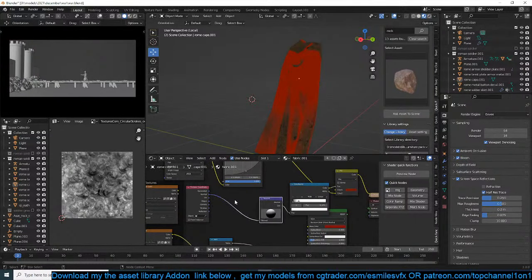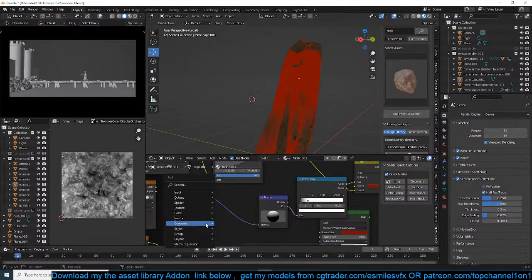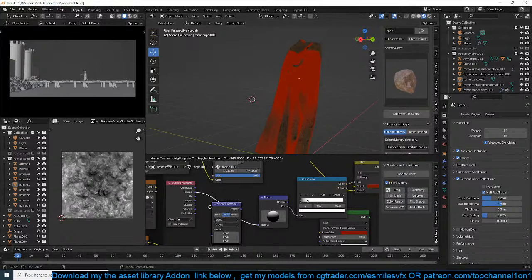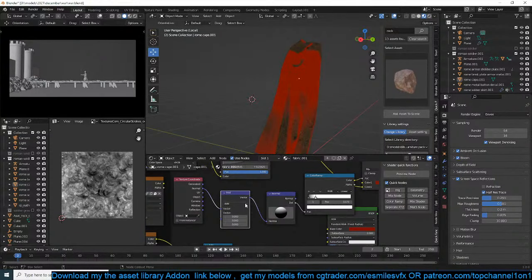Yeah, I think I want to scale this normal map, so I'll add a vector math node. There should be a vector math node, which I'm not seeing here. A vector transform. Nope. Yeah, vector math. I just want to scale this using the multiply, the scale attribute.